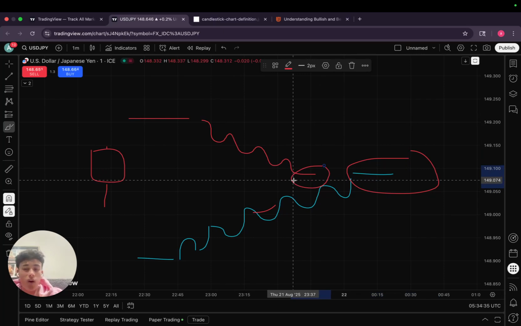That is a trend line. That is all you need to know. I will get into break of structure in the next video to make it a lot easier to understand, and I don't want to yap because I have to do a little bit more on the discipline portion.